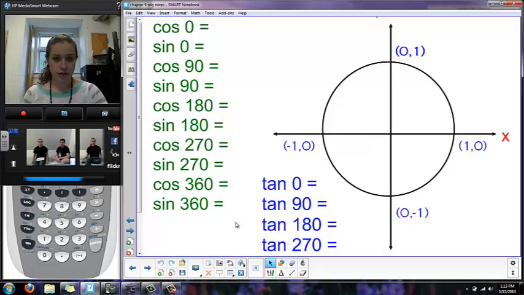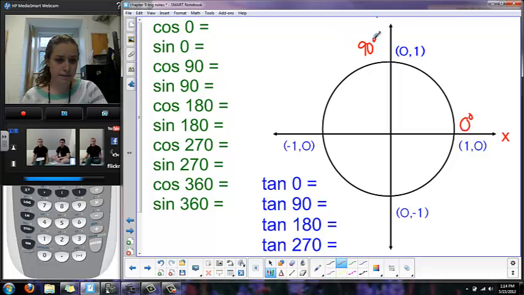Alright, so there's a ton of information going on this screen right now. But what I want you to take note of is this is obviously our unit circle, okay? So the radius is equal to 1, and that's our origin. That's 0, 0. So we know that this is also 0 degrees. This is 90. This is 180. 270 and 360.